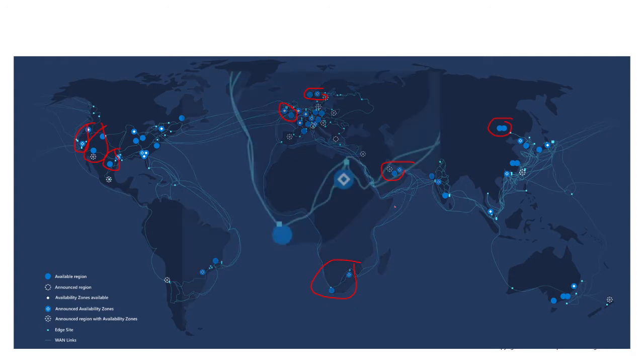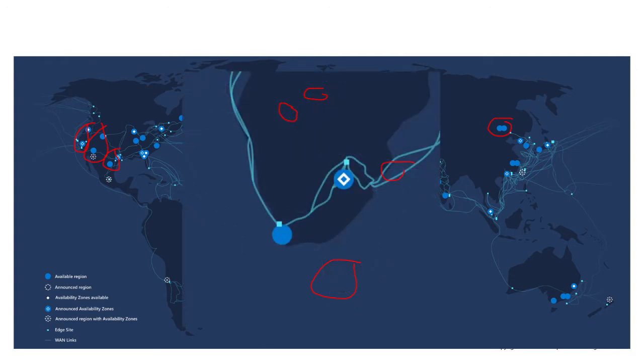Well, because Microsoft has got the concept of a regional pair. So if I can take a look at South Africa here, we've got South Africa North and we've got South Africa West. This, for those of you who don't know, is essentially Johannesburg and Cape Town. And by the way, Cape Town is about a quarter more expensive resource wise than Johannesburg is, because all our GDP really sits in Johannesburg.